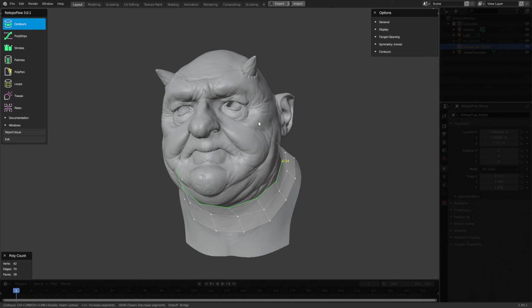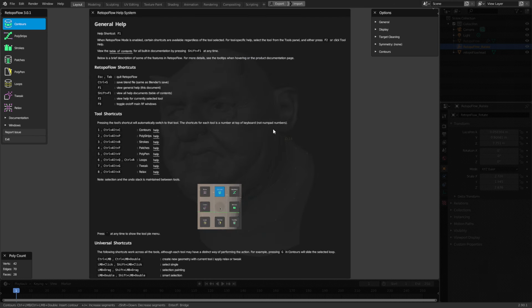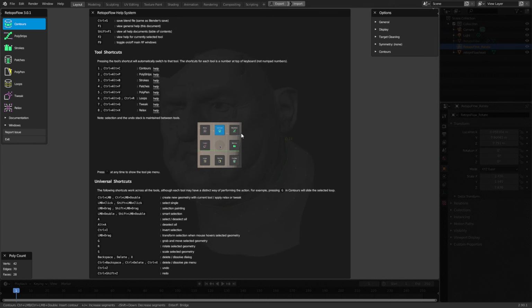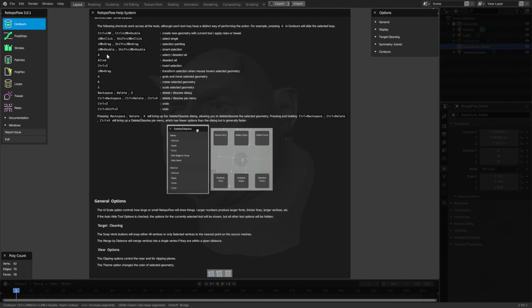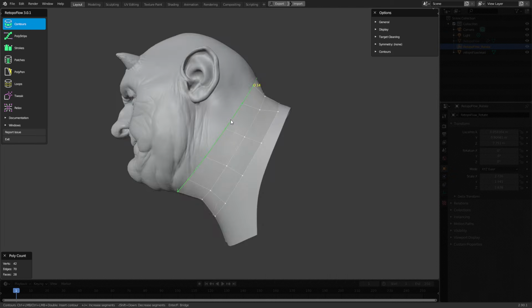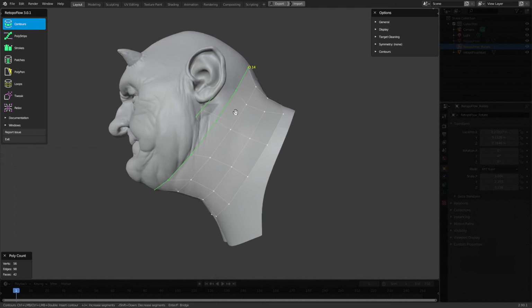It's really useful. Then also as a little tip for RetopoFlow, you can find tool settings for every single tool and documentation. If you hit the F1 key, this is going to bring up the general help. And if you hit the F2 key, it's going to give you tooltips for the specific tool you are using. So I really recommend looking through the general help section as well, figuring out just what's being covered and how you can use the tools better. So contours, a really useful tool for creating geometry like this.